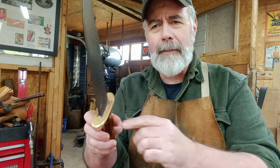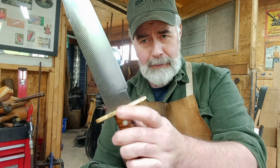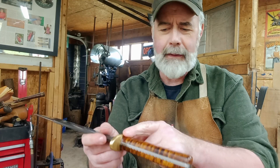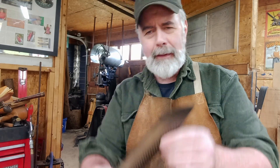One other thing — all my guards are silver soldered on. I don't just hammer them on there or fit them on with epoxy alone. These are silver soldered. This one isn't pinned because the stock is too thin, but it is silver soldered, and then of course everything is epoxied — the handle and other things. Really rugged construction. I like to take the extra steps to make sure the knives are going to hold up for generations. That's just the way I like to build things.